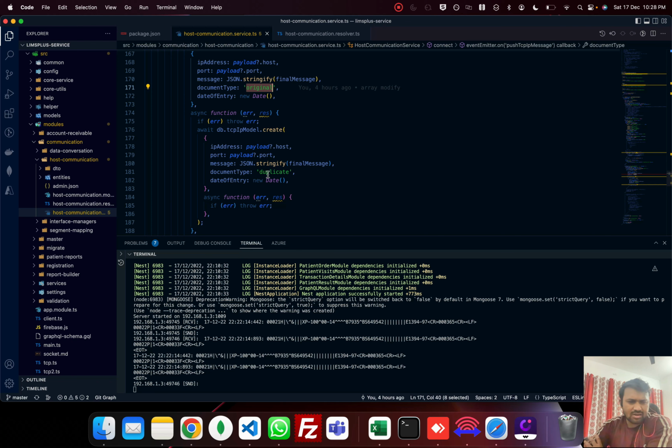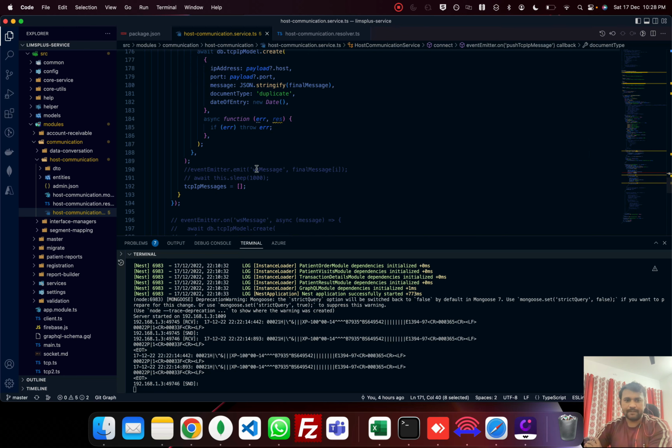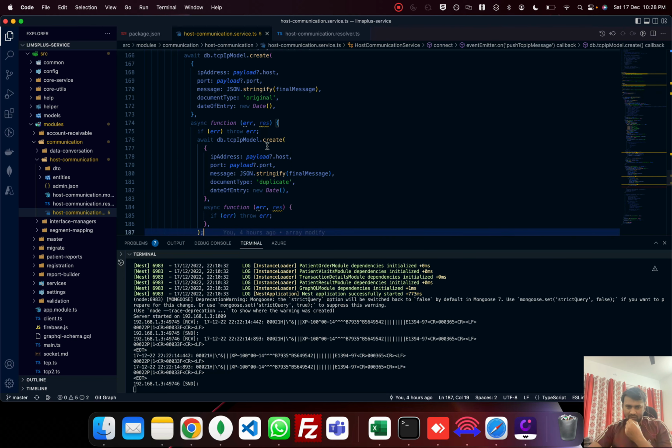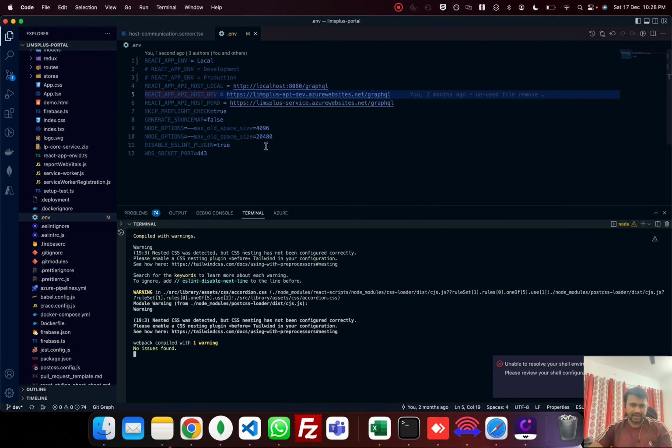As per your knowledge, we can implement it. If you have only a single record, then the front end doesn't need to remove records, because MongoDB is showing the history of how many instruments connected and which instrument is passing data. After that, we empty the message. This is the backend side logic, end to end. Now we are displaying it on the front end side.